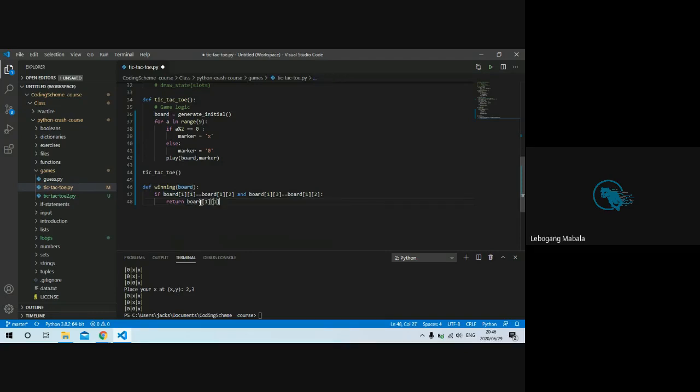Cool. That only gives us... what does that give us? That's the first row, right? Yeah. You only have the first row winning, right? Okay. So let's do the second row and the third row. No, before we can do that, let's test that this works, right? So let's make it win for the first row and see if it works within your tic-tac-toe function.